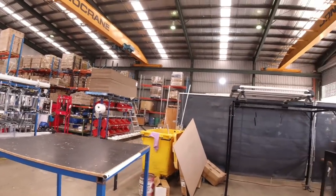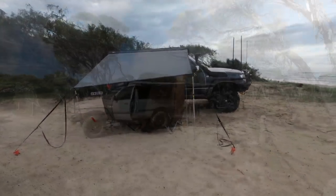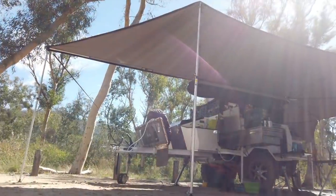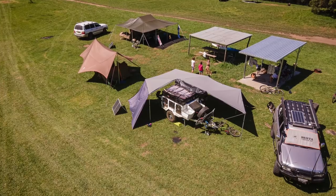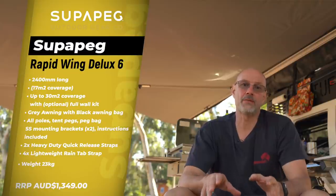Next to manufacturing everything in Australia, SuperPEG also had quite a few features I really liked. SuperPEG was kind enough to provide me over the two years with three awnings — two for the Land Cruiser and one here for the new Signature Deluxe Camper Trailer. This is by far the biggest awning SuperPEG has: over 17 square meters of shade, and I have to say it works absolutely brilliantly. So let me show you the features and why I like the SuperPEG awning in particular.